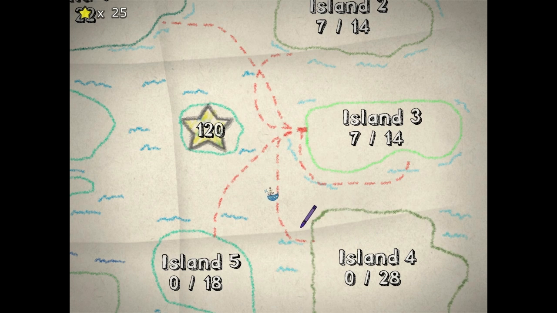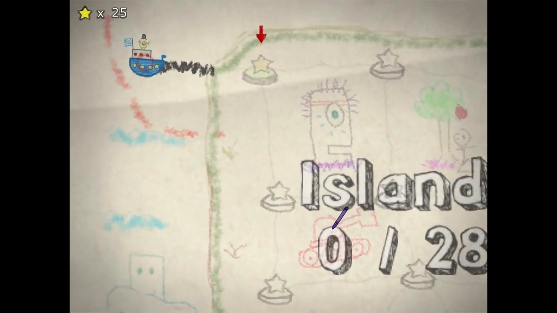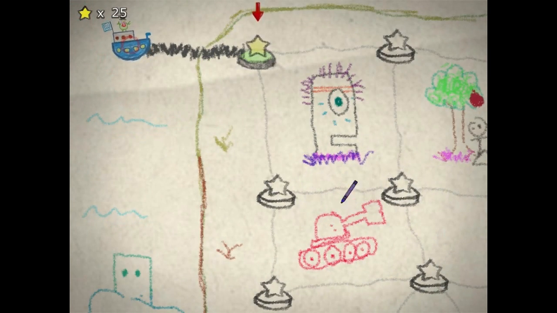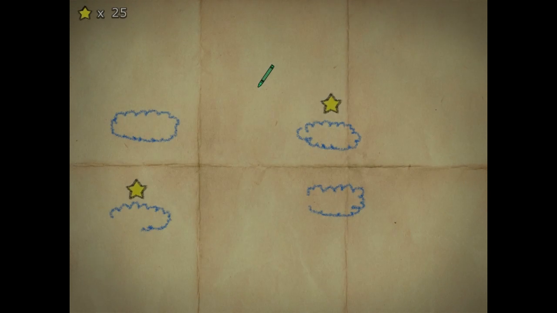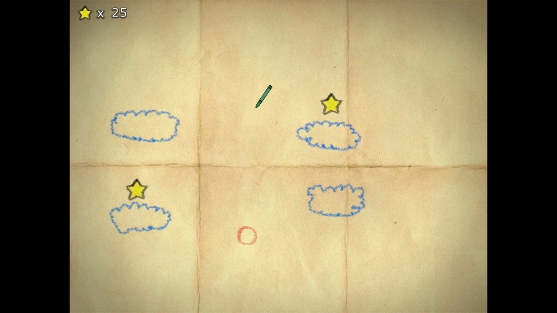It's on the boat. Island 4. Good. 2 clouds and stars. Oh, look, there's 2 stars on this one. How did that happen? I don't know. Alright, what do we want to do? You want to get that star first, huh? Give me just a second, alright?